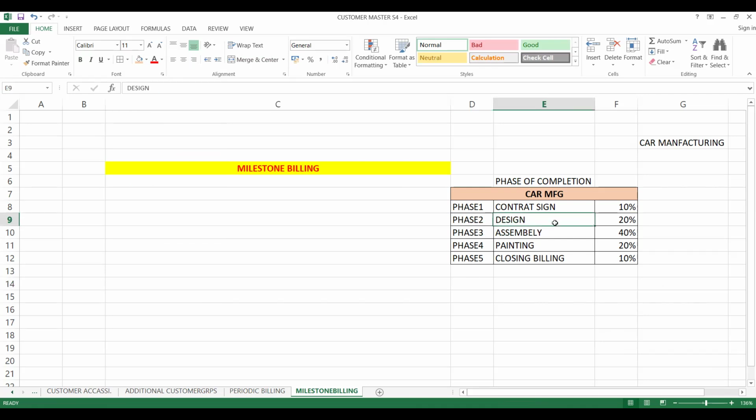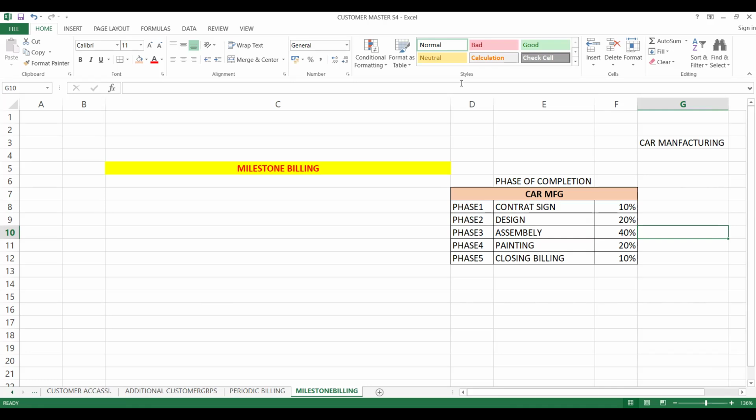For example, design: initially the thought about this is 1 month. It may take 2 months or 3 months, it gets delayed, or else it can be finished early also. So we fix tentative dates, but we don't know exactly when it is going to finish. Once it is finished, we'll fix the date, change the dates, and bill our company. Okay, contract. So let's try to understand.